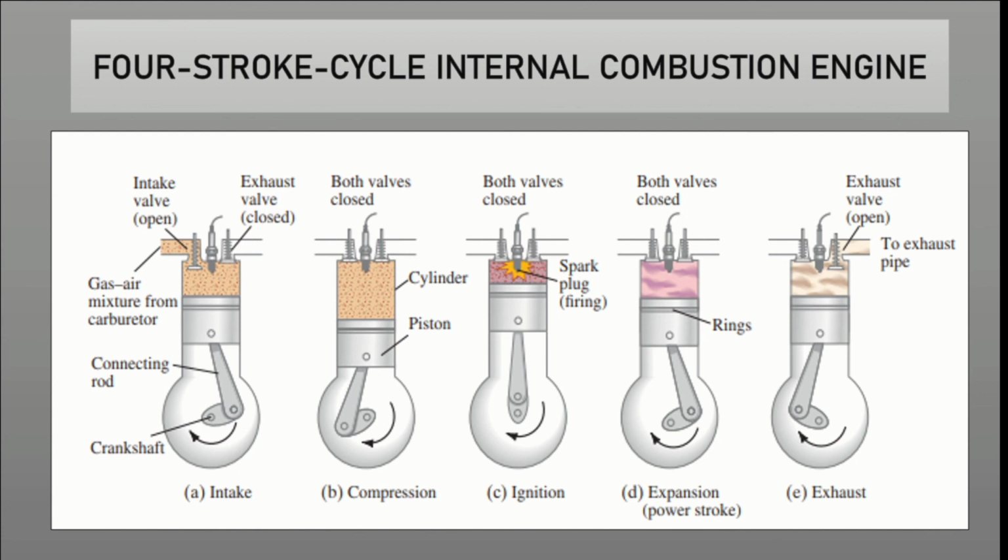During the power stroke, both the intake and exhaust valves are closed during this stage. So both valves are closed. In this working stroke, it starts the second revolution of the four-stroke cycle. At this point, the crankshaft has completed a full 360-degree revolution, while the piston is at the TDC, or at the end of the compression stroke.